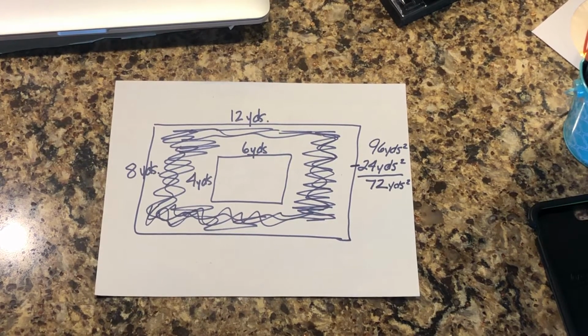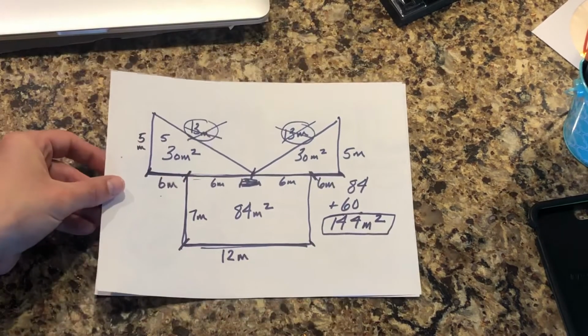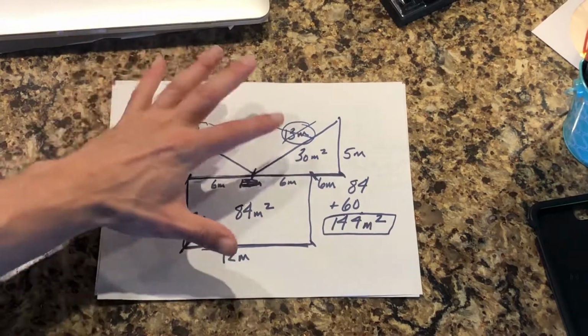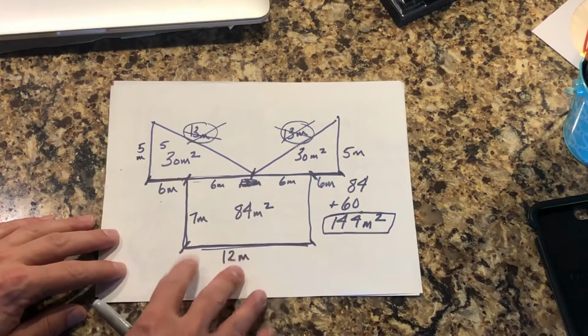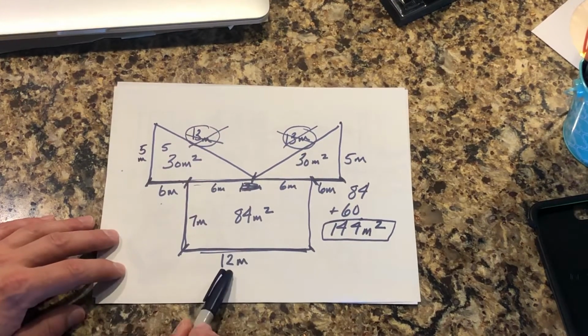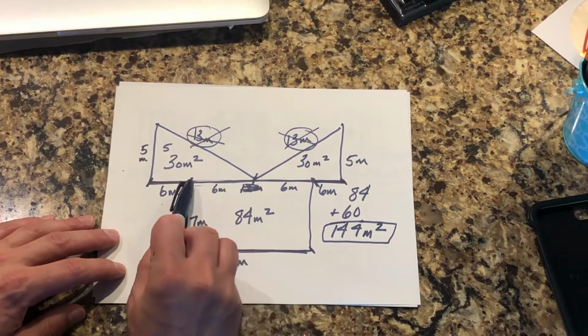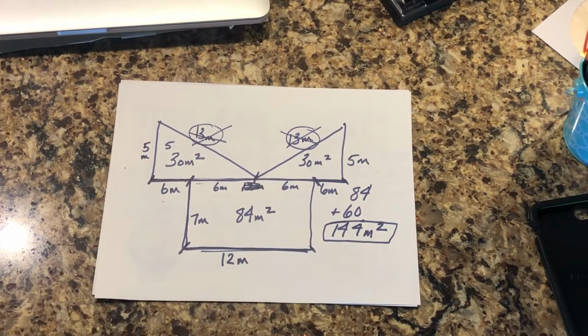And as I said on the previous problem, which was this problem right here, sometimes you're going to have numbers that mean nothing to you as far as area. Sometimes you're going to have to use other measurements in the figures to find measurements that are missing. In this case, we brought that 12 up here to find the distance from here to here. But if you just take your time and break it down, this assignment is not too bad. Just make sure you follow formulas very, very carefully.